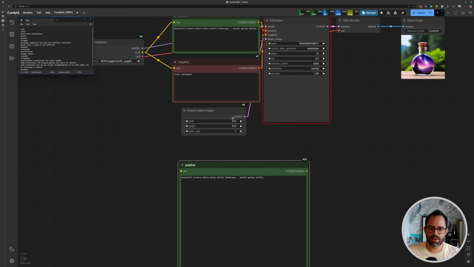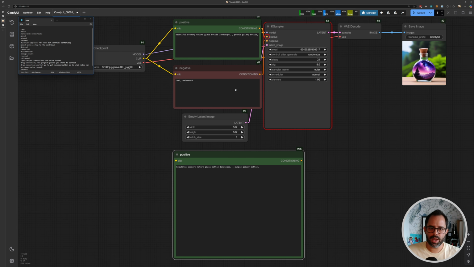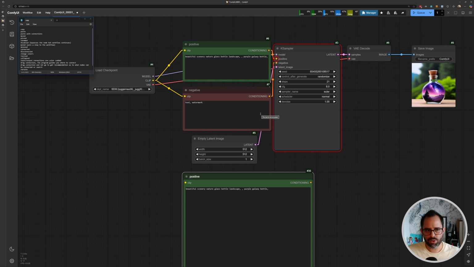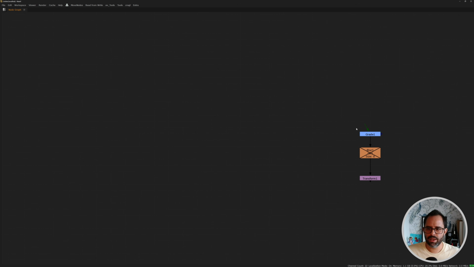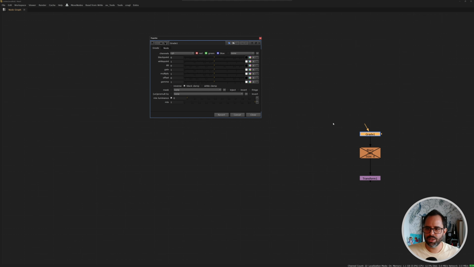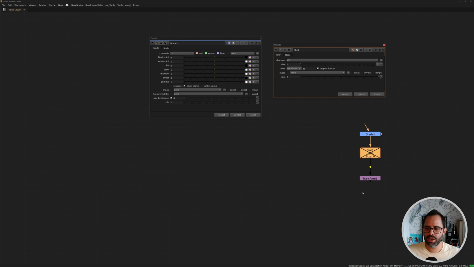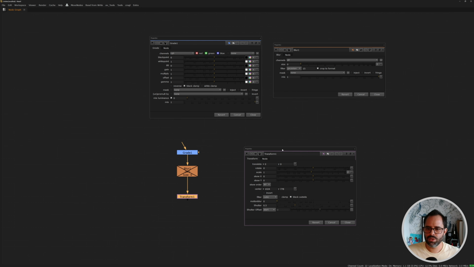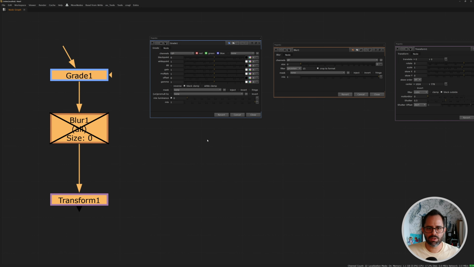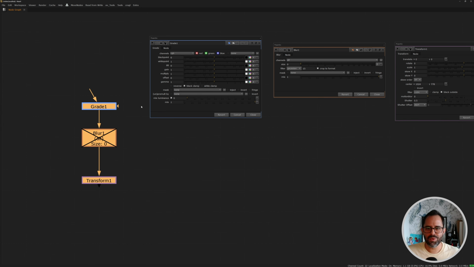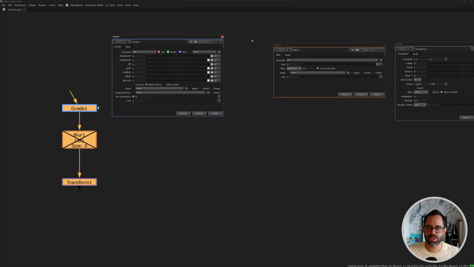This is something that sometimes I wish was handled a bit different, but you'll get used to it. The way I see ComfyUI, and again, I'm going to compare it to Nuke because that's what I'm comfortable with, let me just switch back here, is like having a bunch of property panels right next to each other. So you see we have our nodes, and this is what we know as compositors, but it's a bit weird that you have all the panels open all the time, and that's essentially what's happening in ComfyUI.